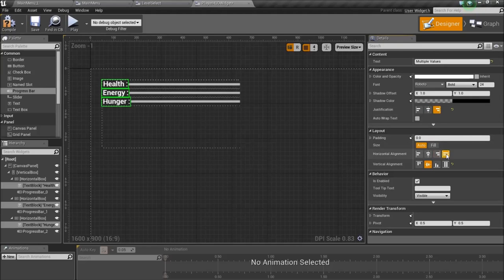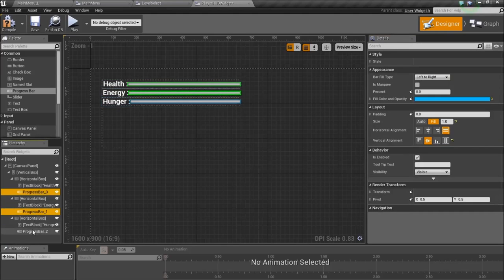Then fill and center: horizontally aligned fill, vertically aligned center. And for each progress bar, horizontal alignment fill, vertical alignment center, and fill.